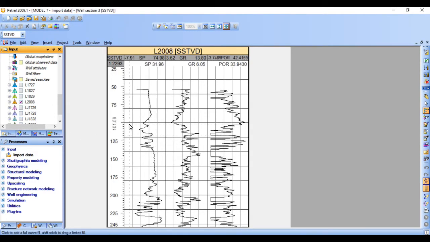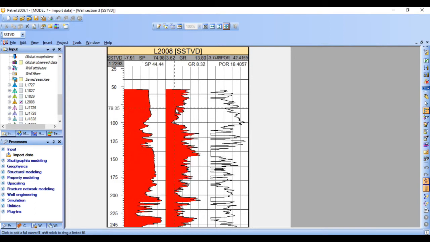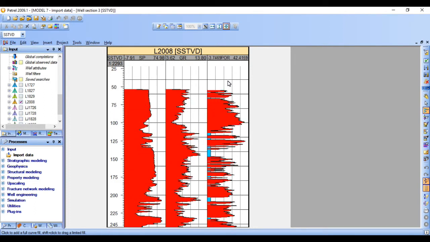Here you find this is the caliper log, this is the gamma ray log, this is the SP log. That's very simple. We just identify every kind of log according to the well.